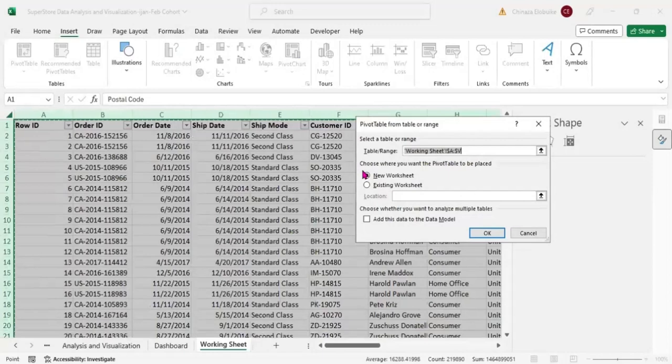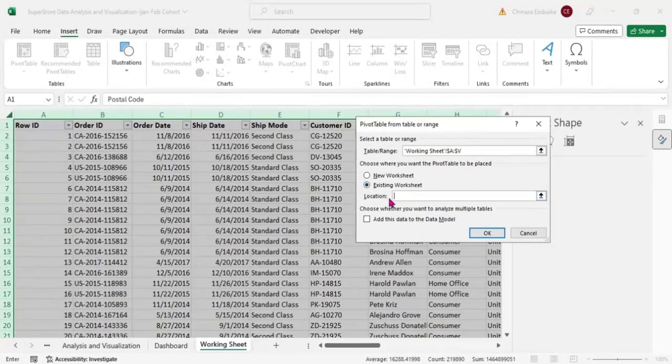So now, let's say we already have an existing worksheet, analysis and visualization. Let's say we want to stick with our existing worksheet, right? Then I don't need to leave the new worksheet highlight ticked, right? I have to tick existing worksheet. So yeah, I go and I tick on existing worksheet.